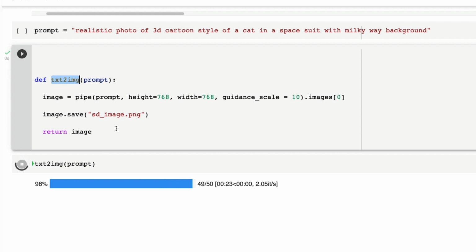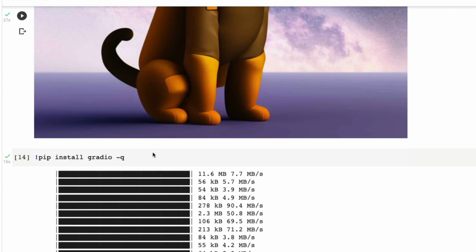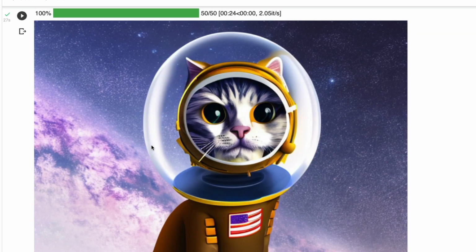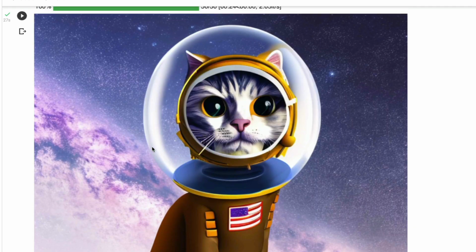And in this particular case, we are using the Stable Diffusion 2.0 model that got just released 2 days back. And this is the image. It looks pretty bad, but I'm not here to teach you prompt engineering in this video. This video scope is purely how you can access Stable Diffusion 2.0 on Google Colab on a free GPU, of course. So now we have got a successful creation at the end.